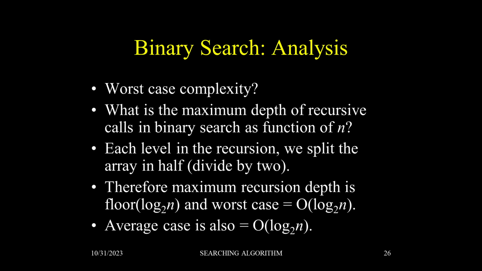So you already know what the floor and the ceiling values are. If you do not know, I am giving an example. Suppose there are 5 keys. Then what will the middle be? 5 divided by 2 is 2.5. 2.5 cannot be used, it will be either 2 or 3, right? If you go for the flooring, then 2.5 is equivalent to 2. If you go for ceiling, 2.5 is equivalent to 3. That is the thing. So the average case is also order of log n base 2.